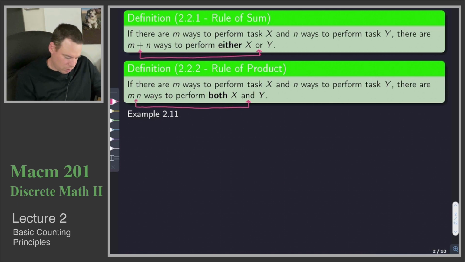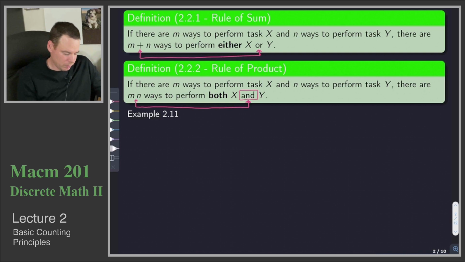Now I just want to draw your attention, this is the word and there. I think in the lecture notes booklet you downloaded, if you got to it earlier before I noticed the mistake, it might have had the word or there, but it should be the word and. So if your notes has the word or there, just cross it out and write the word and in. So the idea is the rule of sum is about doing one thing or another thing, and that corresponds to addition, whereas the rule of product is about doing one thing and following it up by doing another thing, and that's related to a product.